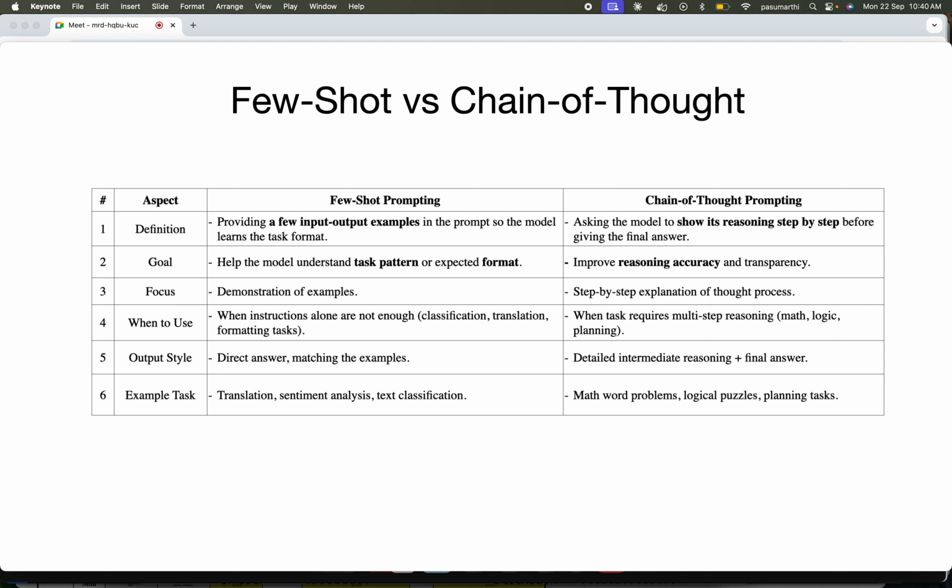Whereas chain of thought is for when you're developing agentic AI, or word problems, or where any planning is required, logical puzzles, or any logic involved. In that scenario, you can go for chain of thought. Okay, so here is a planning task. The planning task we already discussed in the Model Context Protocol, if you remember. Those kinds of things we'll use. Any questions here?